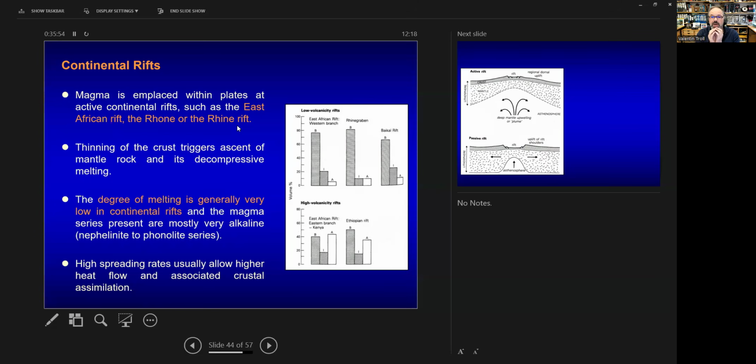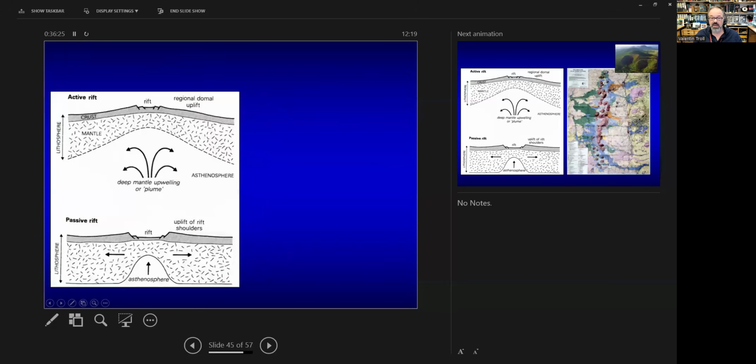Many of them will not make it to become a real ocean. The Rhine Rift is likely going to be, well, aborted. The African Rift has started to be influxed by water, so maybe that will be one where Africa will break apart into two parts and a new ocean forms. But there, where we have a lot of volcanicity in those rifts, we also get a lot more evolved things, and that is often with crustal materials added. But in the low volcanicity rift, we have a lot of basalt, and it's usually very alkaline basalt.